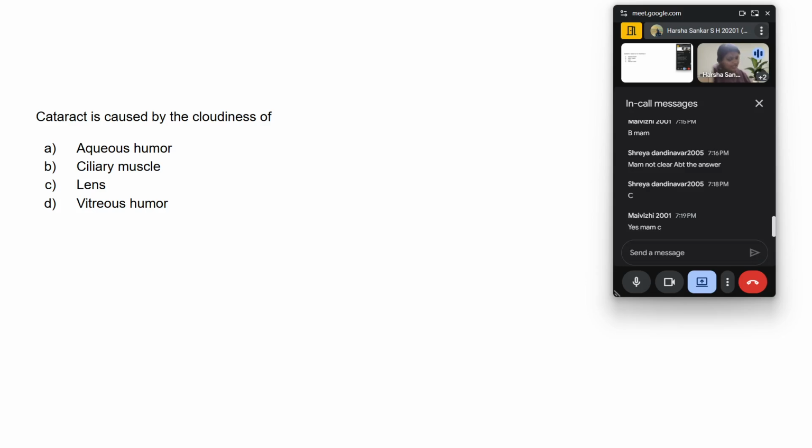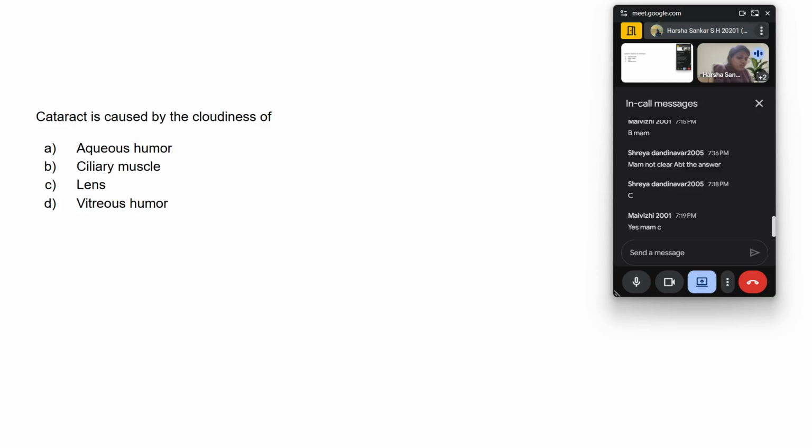Okay. Yeah, so cataract is the cloudiness of the lens only. Very good. Remember all the things he taught us about how the lens is formed. Earlier, when we were younger, the lens was a similar cell, which contained a lot of cell organelles. But in the course of time, a protein came and started filling it up, which is known as alpha crystallin.